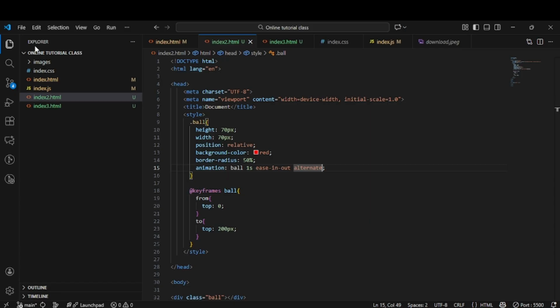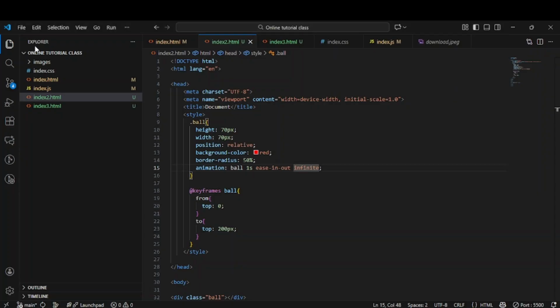The next one we have is the loop, which is infinite. If you see how it's going, it will start from the top, move downwards, and then return back to the original state, start again, move downward, just like that as a loop, continuously until you stop it. But this is not what we want to achieve. What we have in mind is something like a bouncing ball, moving from top to down, top to down, top to down continuously.